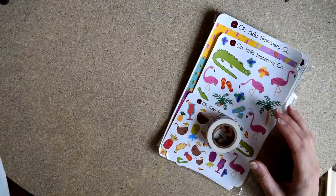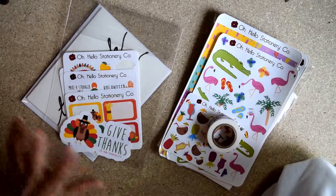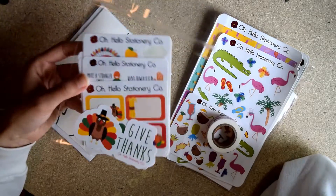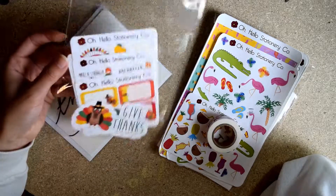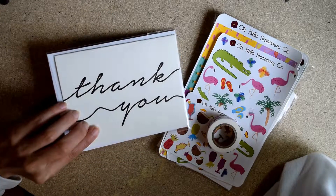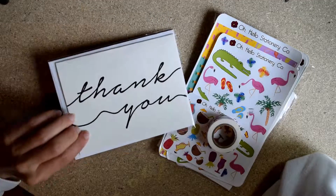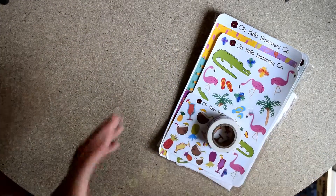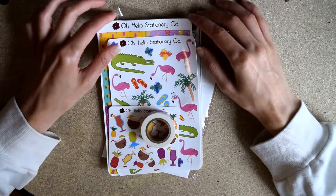I was going to provide some context with what past subscriptions have looked like. The last one I ordered was November, so this would be about six subscriptions ago — it was a 'gift thanks' theme. There were like five or six sticker sheets and a card, which I still haven't used, which is kind of sad. I should just send it to my mom. I really love their subscriptions — I just don't always have the money, but for $18 that's a pretty good deal.